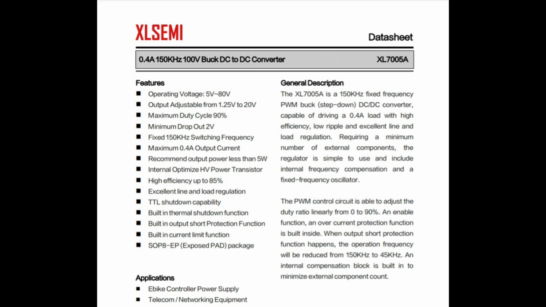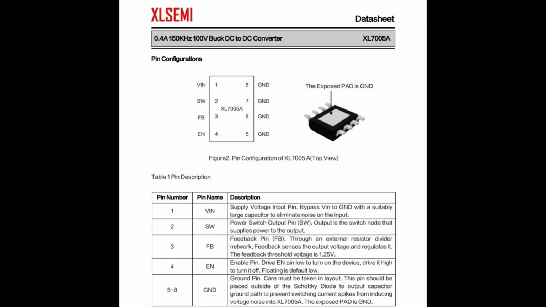The current, I just don't know about the rating on the TPS750D. But if we look at our pinout, it absolutely matches up. We do see the exposed pad is ground. I'll verify that. We'll remove the other one. Ground on 5 through 8. VN on 1. The switching output on 2. Then feedback and enable. So I do believe this is going to be a good fit. So since I do have one of these, let's try to replace it and see how it works.